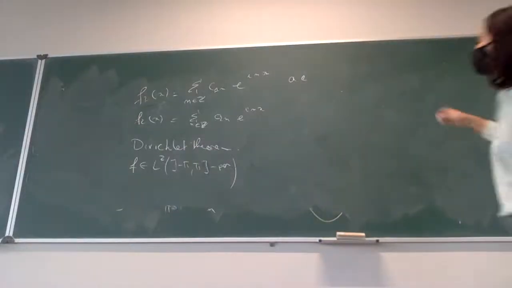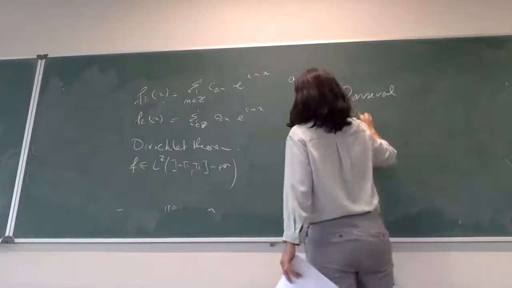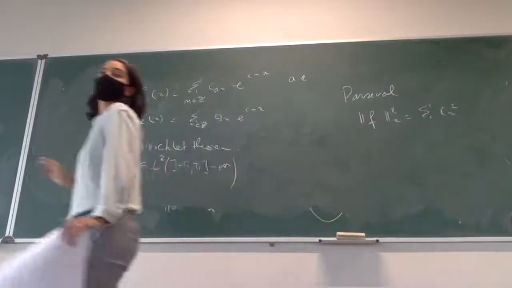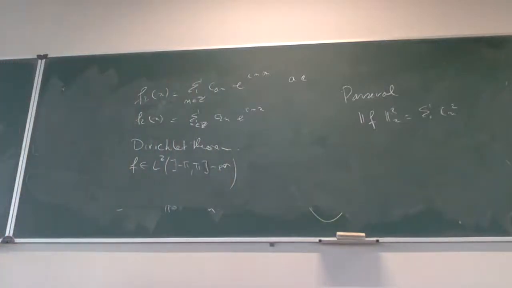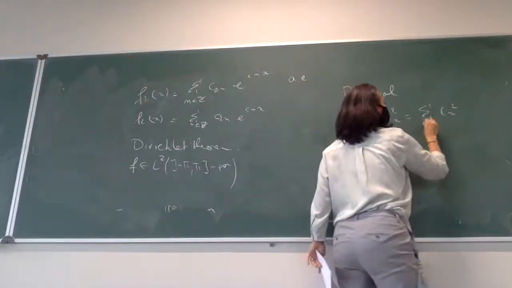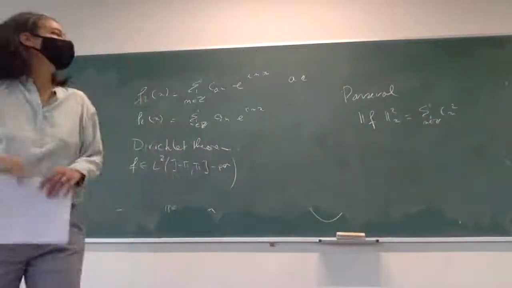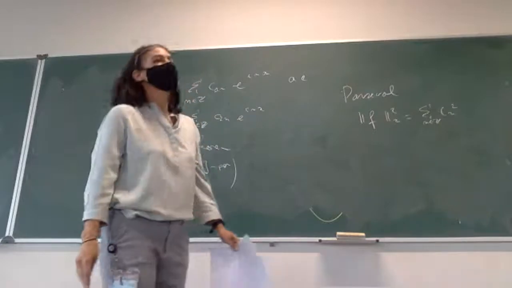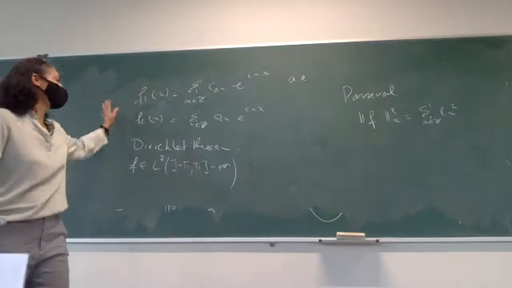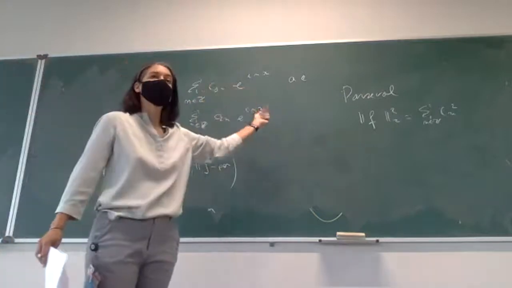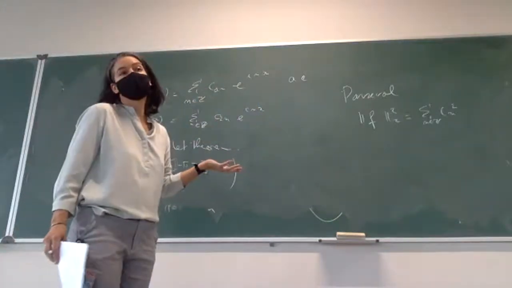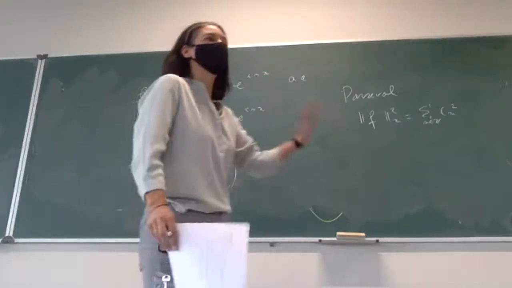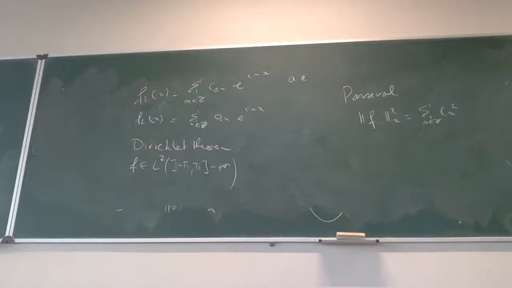Okay? What is Parseval identity? Parseval tells you that the L2 norm of your function, the square, is going to be the sum of the squares of the Fourier coefficients. Okay? Right? So if you use the complex series, that's very simply what you get. If you use the trigonometric series in cosines and sines, you get something slightly different depending on the notations and conventions you use. Okay? So the idea is that what we want to prove is that if my function has 0 coefficients for its Fourier series, does it mean that it's the 0 function? That's another way to rephrase this question. Okay, you understand?